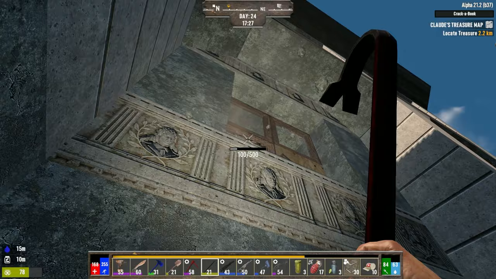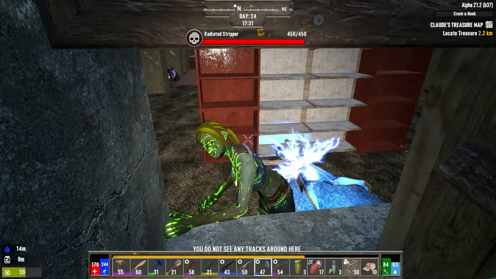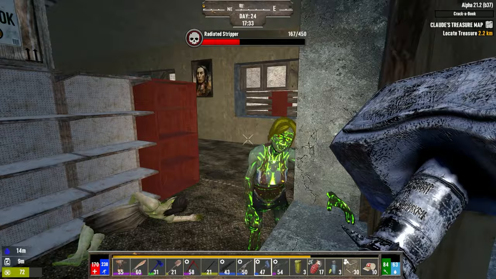I don't want to make any power attacks, anything that's going to call attention to myself. Incoming enemies, prepare for conflict. Hello, zombie. Hello, zombie. Get those face shots in. Make sure I'm still crouched. Make sure I move back.